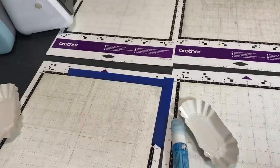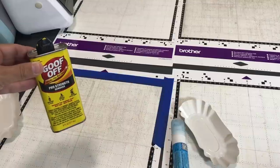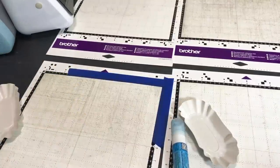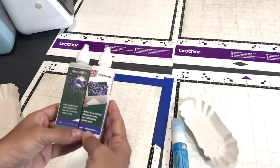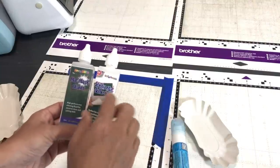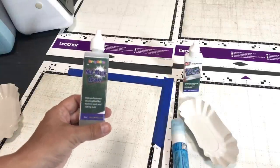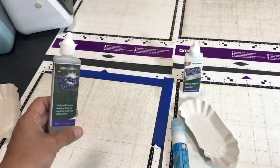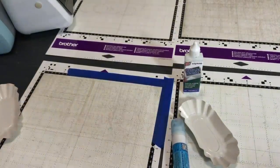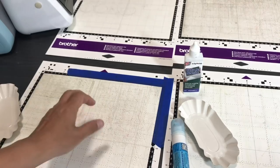Okay, if you want to go hardcore and you really need to get the adhesive off, you can use Goo Off or Goo Gone to get the adhesive off. And you can use what's called a magic mat cleaner. This is something I got from the UK, and they do ship worldwide. This is the adhesive, this works like two-way glue, but they have a magic mat cleaner. Okay, I'll have links to this. I'm not an affiliate with them or anything. I just found this cool product. People were talking about it online, and I was able to clean my mats that way. So Goo Gone, Goo Off, magic mat cleaner, or just good old Dawn soap and water.